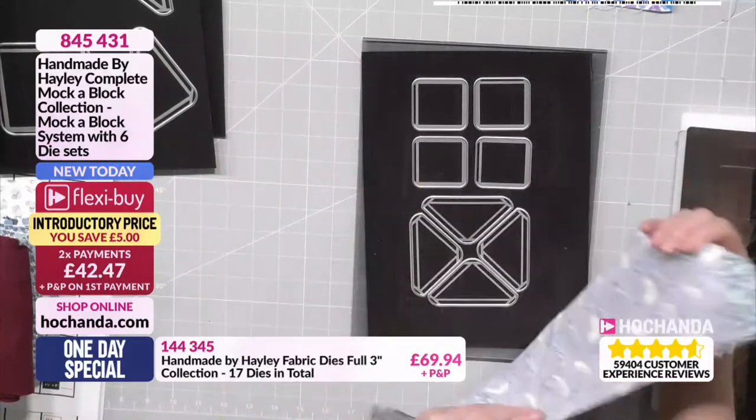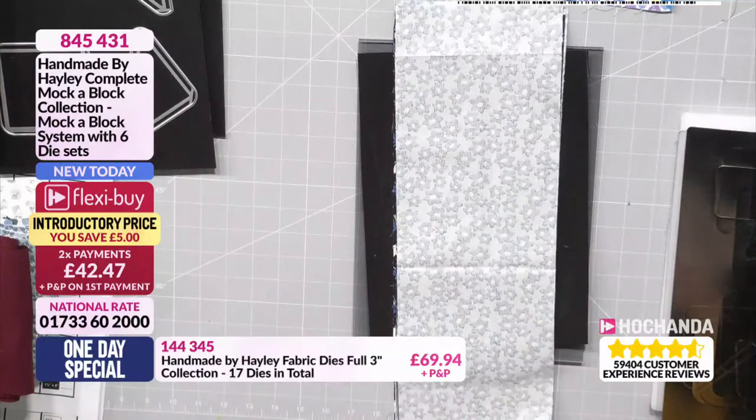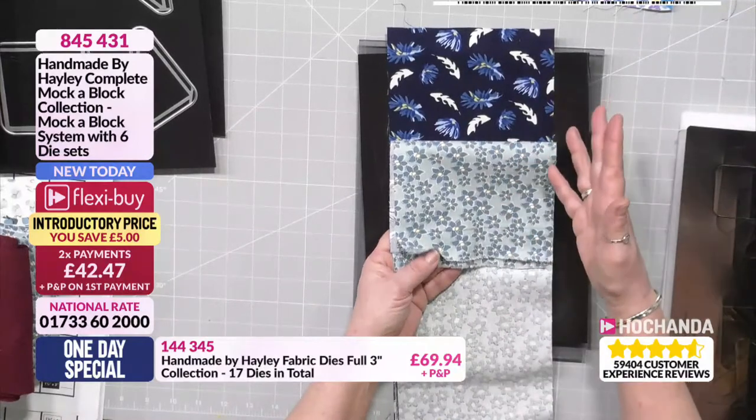And what I've done is here, I've actually got some fabrics. These are about 5 inches wide. I've trimmed them so as they're all the same width. And I've been a little bit clever with my construction of my fabrics, because I'm thinking ahead to how I'm going to have these in my quilt.